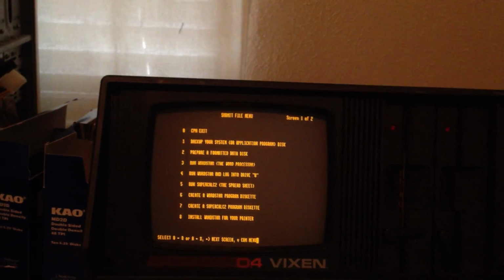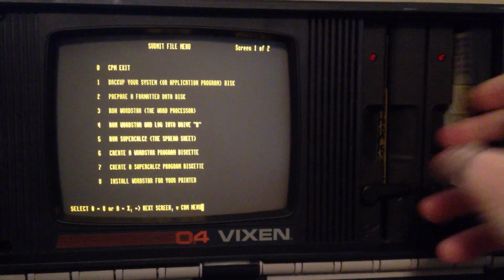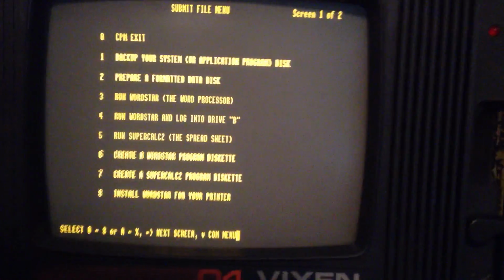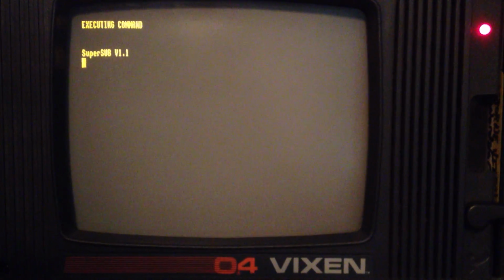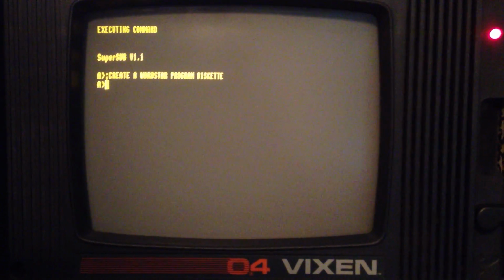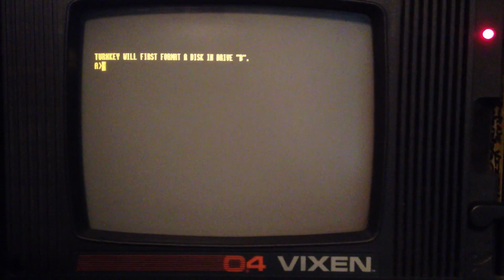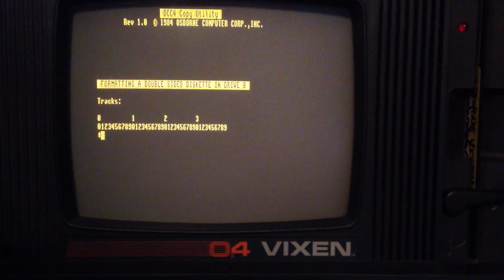So what they did, and I have this disk sitting here already pre-labeled, this will be my Wordstar disk, and I will pop it into the B drive. And what they did is they gave us this option down here for create a Wordstar program diskette on number 6. So we'll go ahead and run this command. That will launch SuperSub, which is a submit, which is kind of like batch files or Bourne shell script or something like that. And it's going to go through and automatically drive the computer for us. It's telling us that we need to put a blank disk in drive B and press return, which we did. And so now it's running through all that.